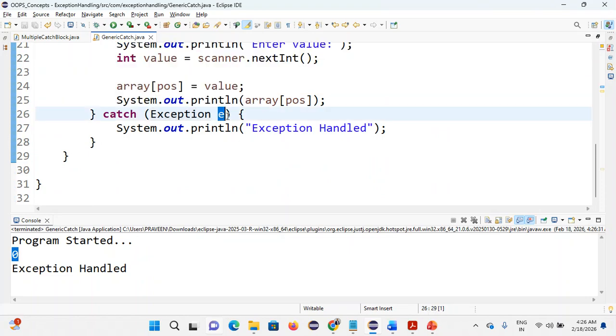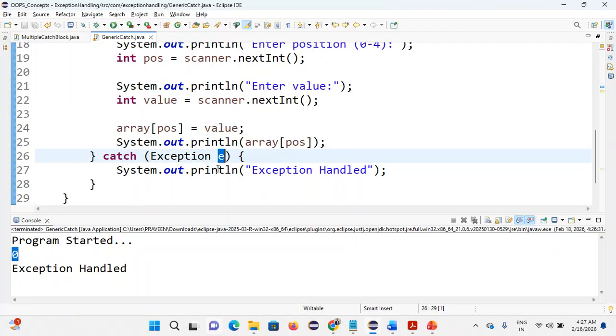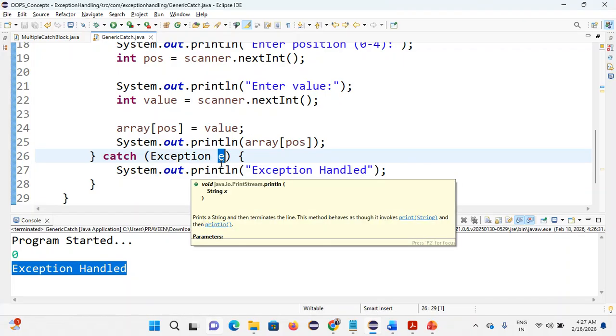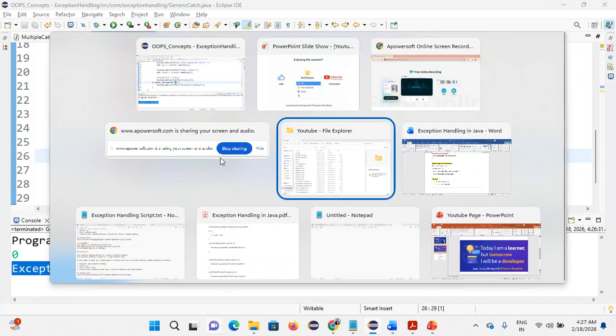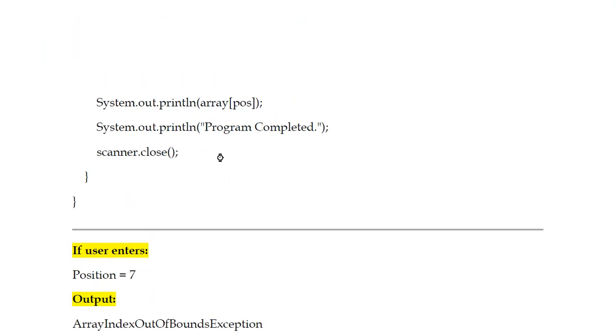e commonly has the capability to store all types of exceptions. What type of exception will be thrown? Not array index, it's arithmetic exception, am I right? So an arithmetic exception object is thrown and it is stored in e, because Exception is the parent class, the root class, so it has the capability to store the child class objects too. All these exceptions, arithmetic, array index out of bound, are present under the parent class. We already discussed this. For reference, I'm showing that PDF now.